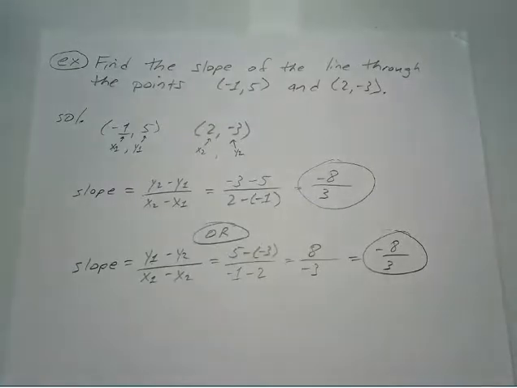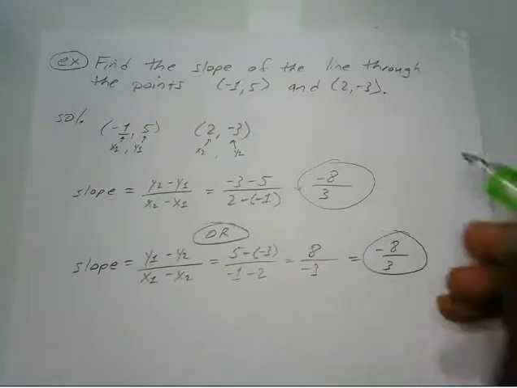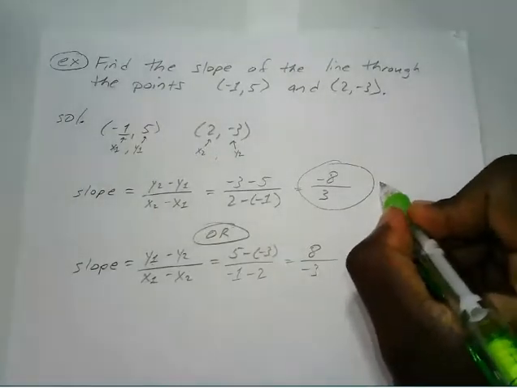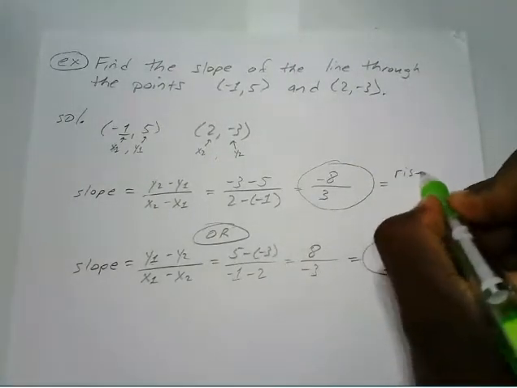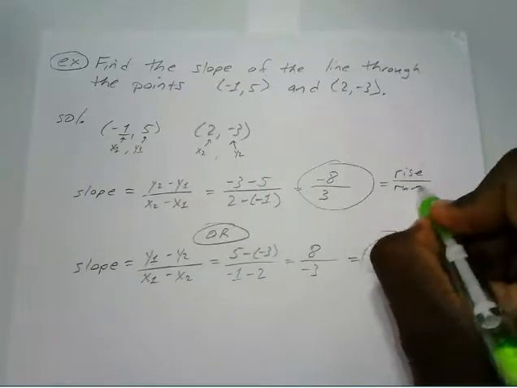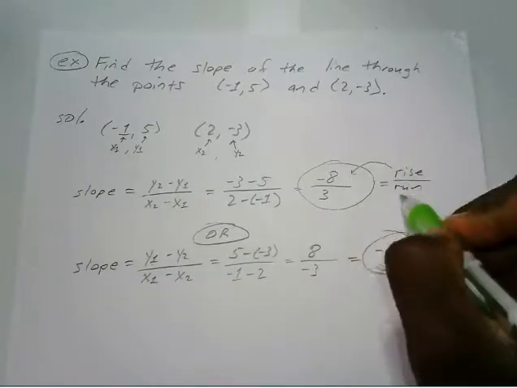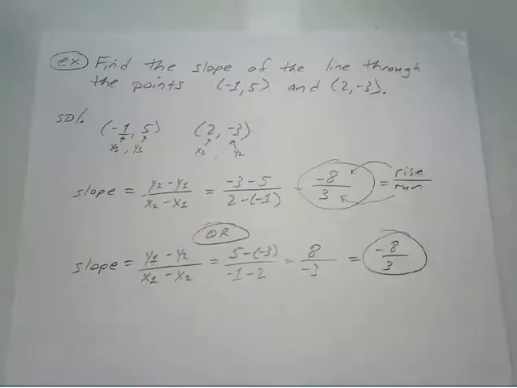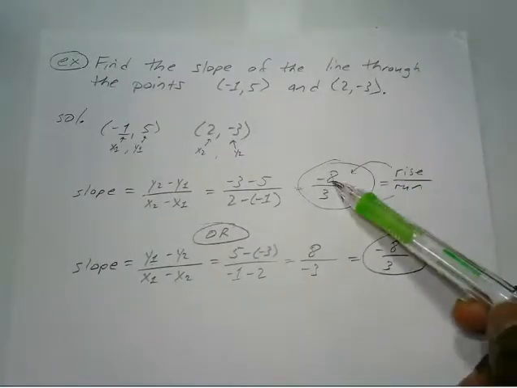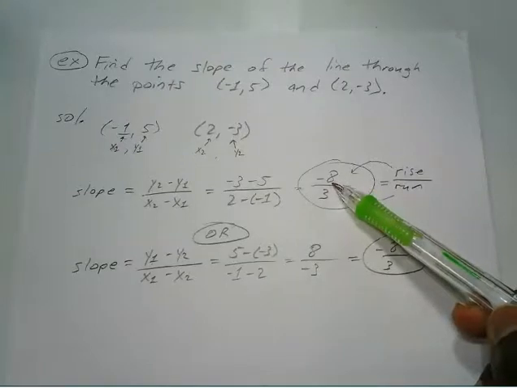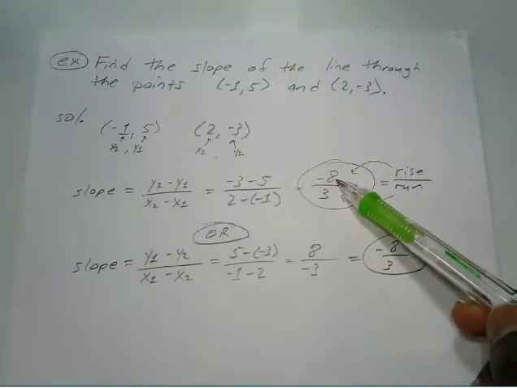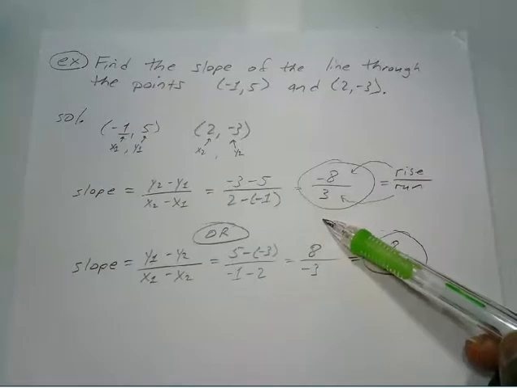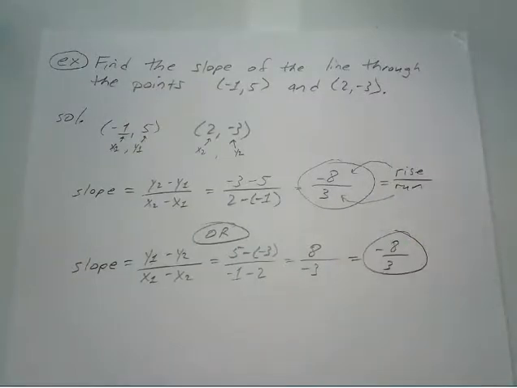All right. Okay, so let's say for our quick little reminder is that you have a fraction. Your rise is the number on the top, and your run is the number on the bottom. So this just lets you know that the rate that it, in this case decreases, is -8 for every 3 points you move to the right. And I'll show you an example of that a little later on.